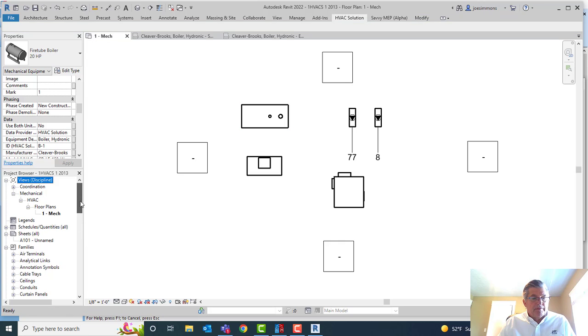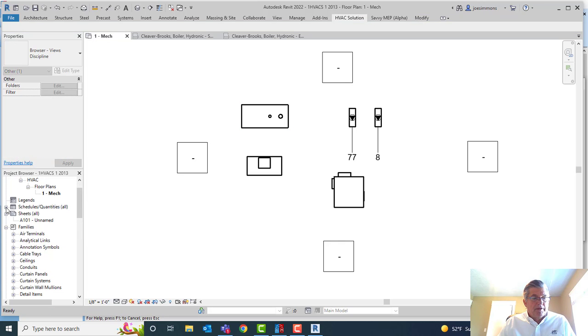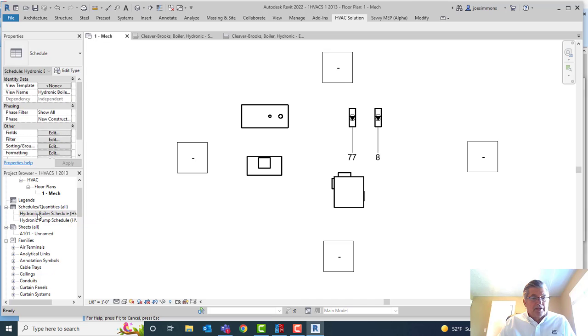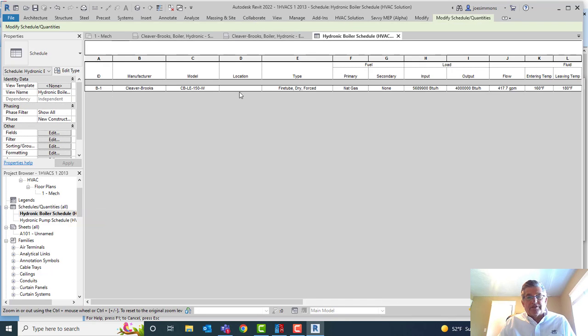Then those schedules will be down here. So a separate schedule was created. So these schedules, like I say, were created using the Revit API, which some guys like to do because they're more customizable. You can come in here and customize the schedules, where the ones that we automatically put in for you are in that drafting view, and they need to be updated in HVAC Solution.